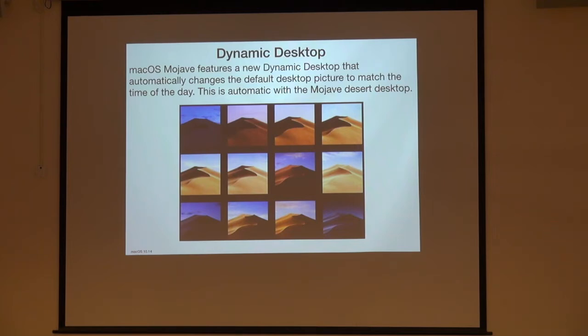So in the morning, the light will be on one side, and then as the day goes on, as you see your desktop, the sun will seem to roll over this scene, and then by the time you're at night, it's dark again. Depending on where you are in the country or the world, your outside atmosphere will affect the desktop as well, because it'll know where you are with your time zone and location, so it will change the desktop.